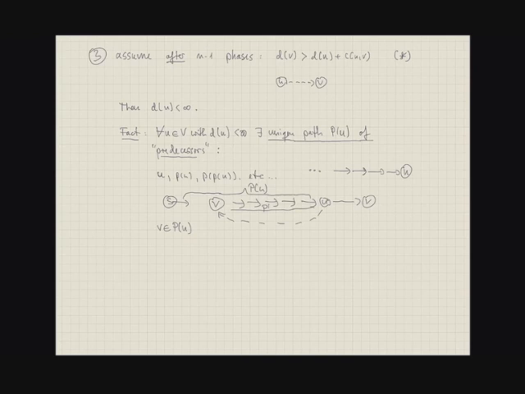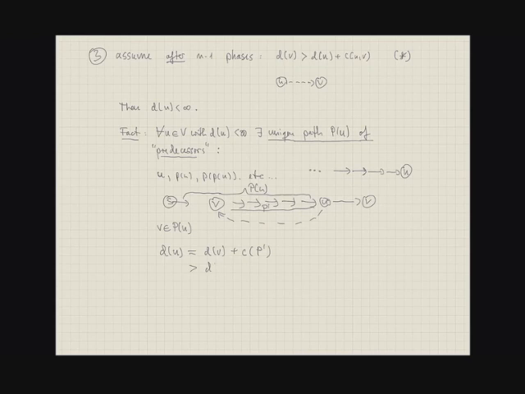What can I say about the distance label of U? Well, the distance label of U is equal to the distance label of V plus the length of the subpath P prime, right? Because the distance label of this guy, these are all tight edges, is equal to the distance label of V plus the length of the corresponding path. Now we know that the distance label of V, because this triangle inequality was violated, is larger than that of U plus the length of the arc. So we plug that in here.